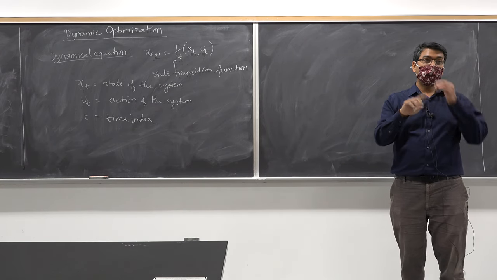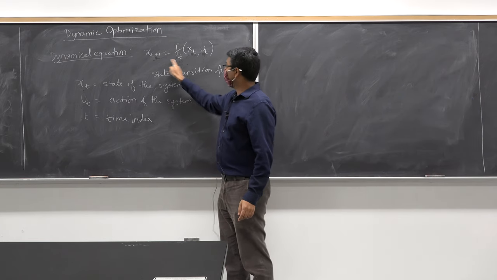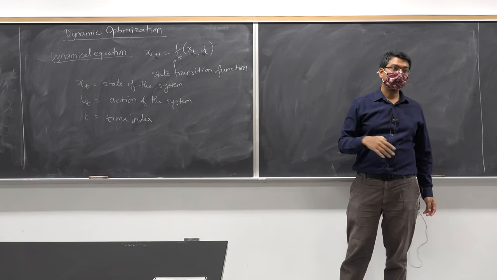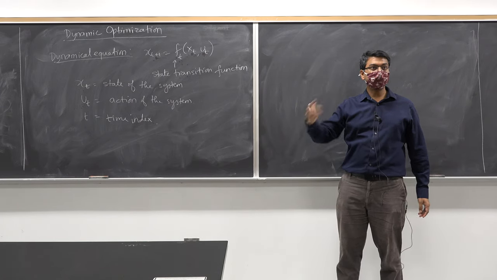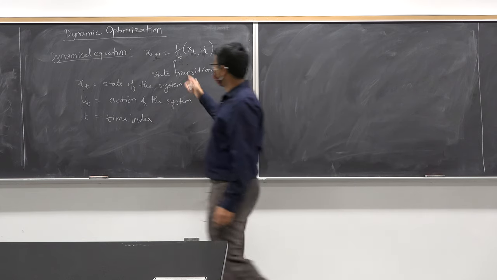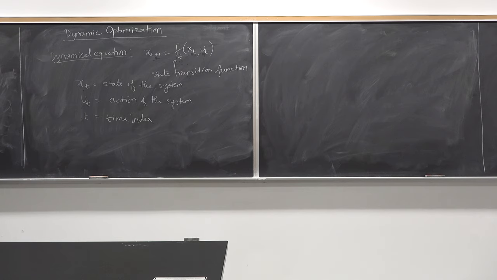If you want to get into the autonomous vehicles business, one time step is going to be of the order of 100 milliseconds or 50 milliseconds, okay? You want to make a decision every 50 milliseconds about what to do next, or every 100 milliseconds. So it really depends on the application that you are looking at. So this is the dynamical equation.